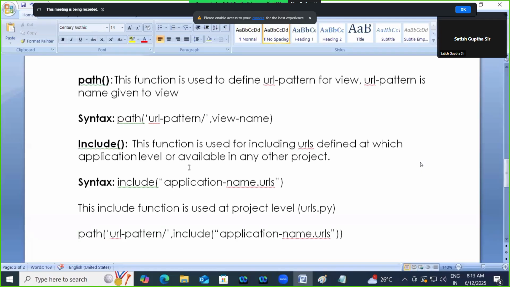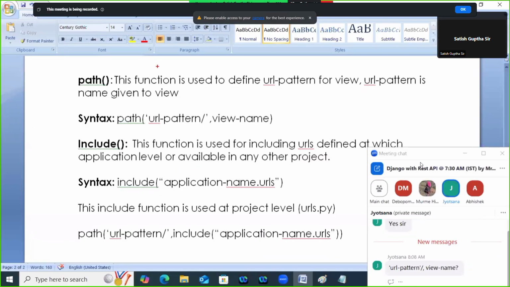Slash means, for example, if you see any path, your folder structure, you'll see C:\. There is one folder name, Folder 1, then a backslash. Correct or not? Backslash is what here? Separator.